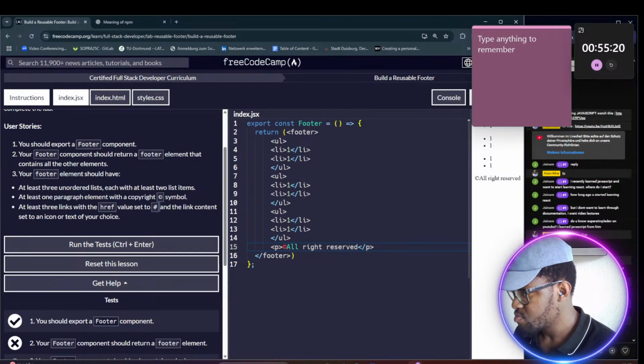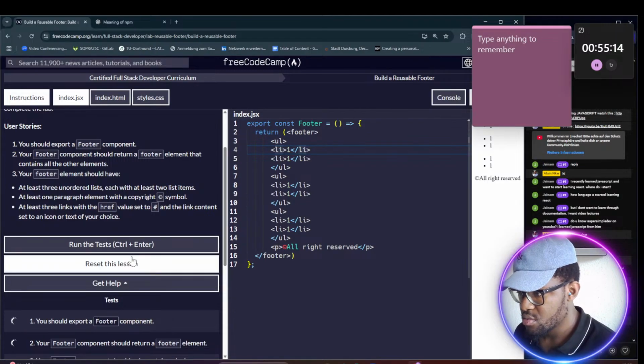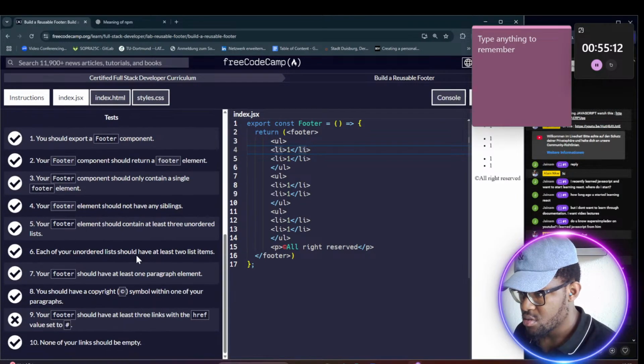Okay. Let me just run the test. Let me try and do this anchor element stuff.